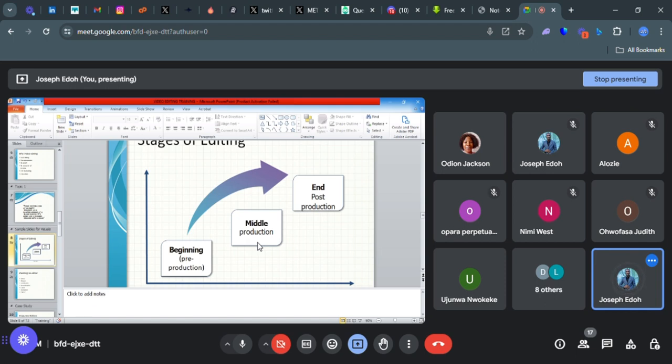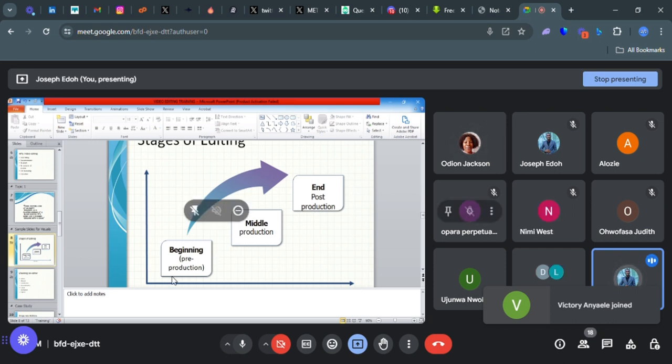The production stage is the point where you begin to shoot your video and begin to work on them, begin to edit them and all of that. Production is just the shooting stage, majorly, basically. And the last part is what? The end, which is post-production. This is the point where all of your videos are inside your editor. Editor is what you're using to edit the video. We'll list them very soon. So this is the editing stage.